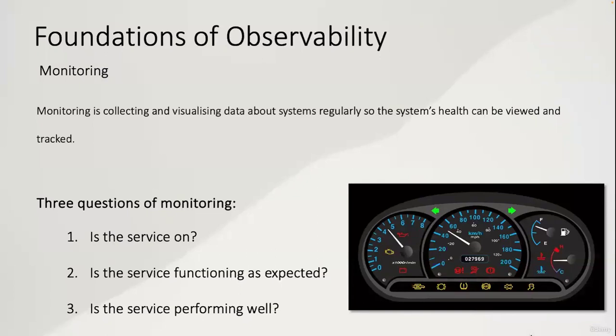When we do monitoring, there are three questions that we will ask. What is the service we are monitoring, and is the service on or not? For example, see on the right side, we have a car dashboard here, right? The left indicator says that our RPM is approximately 4,000. Our vehicle is moving at approximately 4,000 RPM, so that means our vehicle is moving. That means the service is on. Now the second question: is the service functioning as expected?